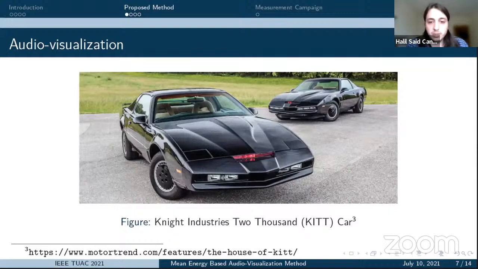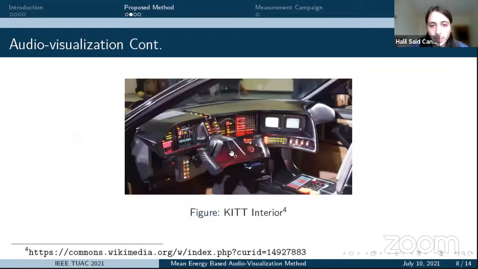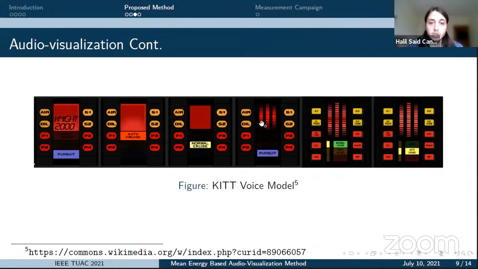I thought that we need some kind of inspiration, and for inspiration, we thought that KITT might be a suitable sample for this project. KITT is the car in the Knight Rider series, in Turkish, I think, Kara Şimşek. It is one of the most popular series in the world in the 1980s, and it affected lots of children at that time, and it increased the interest in artificial intelligence and computer science, I think. And on the screen here, when KITT talks, there is some kind of indication rising and falling, and we wanted to use that visualization in our project.